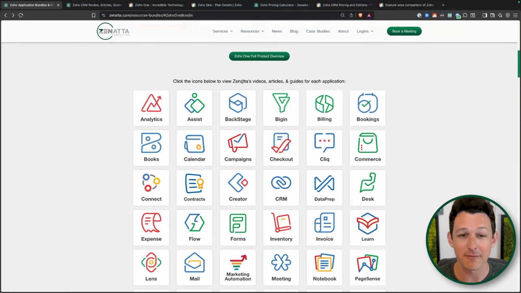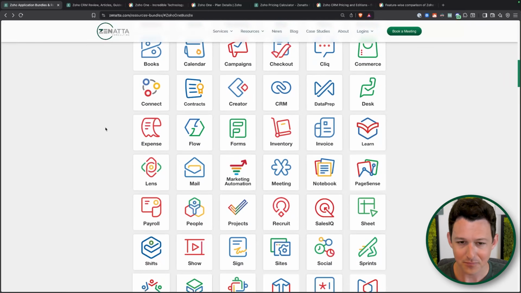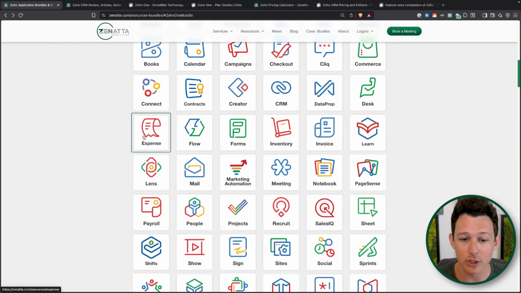Maybe you plan a lot of events. Backstage can actually weirdly save you a lot of money because it doesn't charge a fee on the ticket sales. So if you're making a lot of money on ticket sales, that is a great way to save some money. Others are things like expense. You probably have a lot of users on something like Concur. You don't need to pay for that. If you're on Zoho One, they can all just move over.